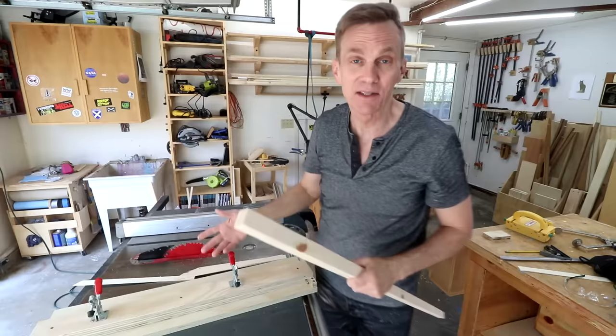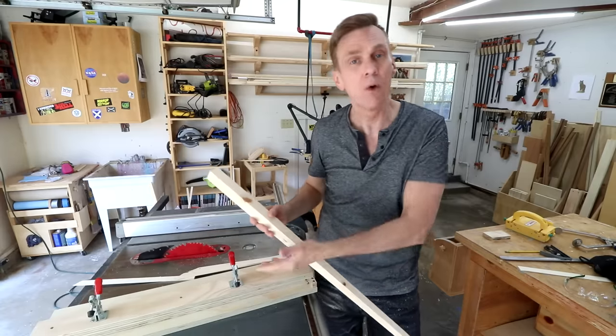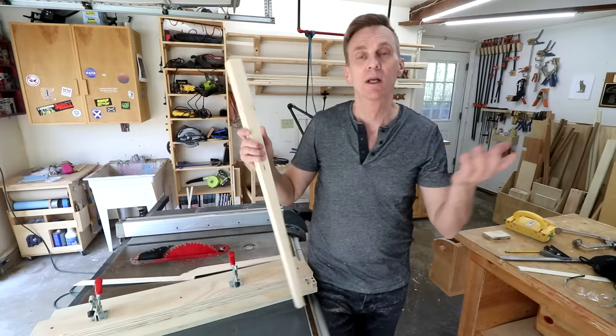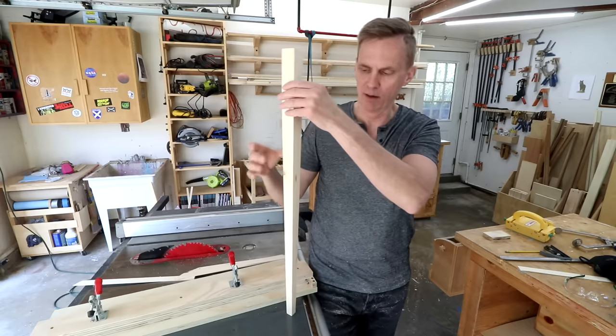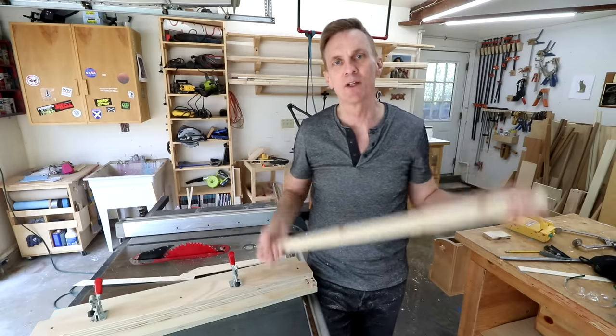One other tip: when you're making table legs, make five. Make a fifth one to test your setup on — I usually just make the fifth one out of plywood. I think this is a great taper jig. It's so easy to make and easy to use. It's not the most precise jig you can make, but nobody is ever going to come over to your house with calipers or a tape measure and double-check your measurements.